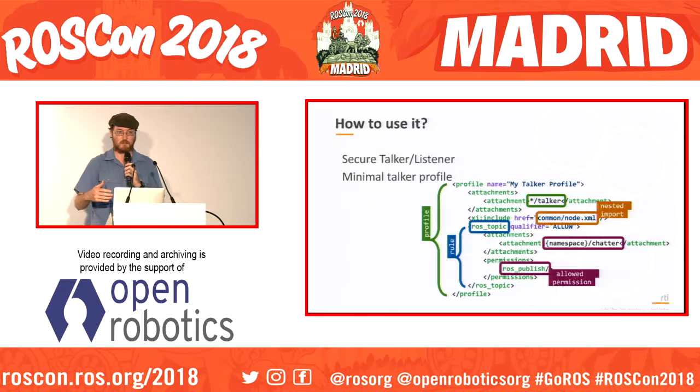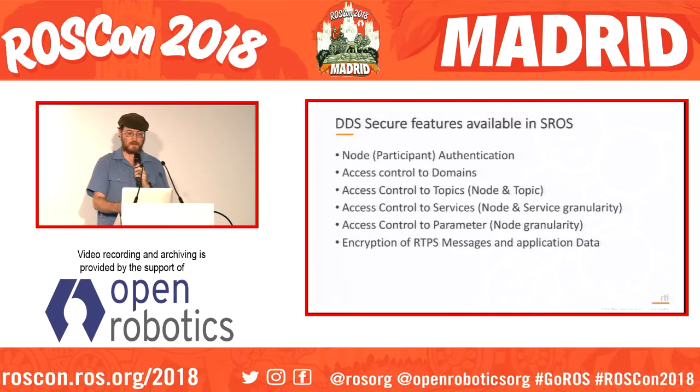That way you can be more sure of your policy definition and how you verify it as a small component of modular parts. Some current aspects of SROS: we know that we can ensure node authentication with domains, topics, services. Parameters are currently on the granularity of nodes. We're working on new ways to address that. So that's another key point of the security meetup we're going to have tomorrow at lunch, as well as during the ROSCon, or the IROS tutorial.